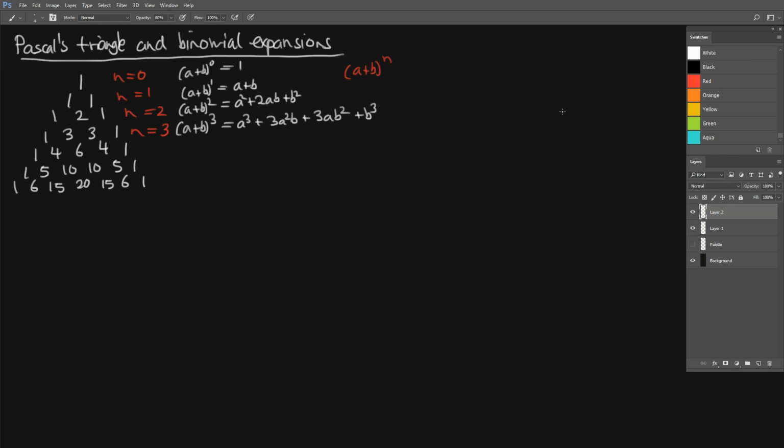So what I'll do is I'll start with the expansion of a plus b cubed and show you why Pascal's triangle will be able to predict what the expansion of a plus b to the 4 is. So if we have a plus b cubed multiplied by a plus b, that is a plus b to the power of 4. Now, even though I don't yet know what the coefficients will be, I still have a general idea of what the binomial will look like.